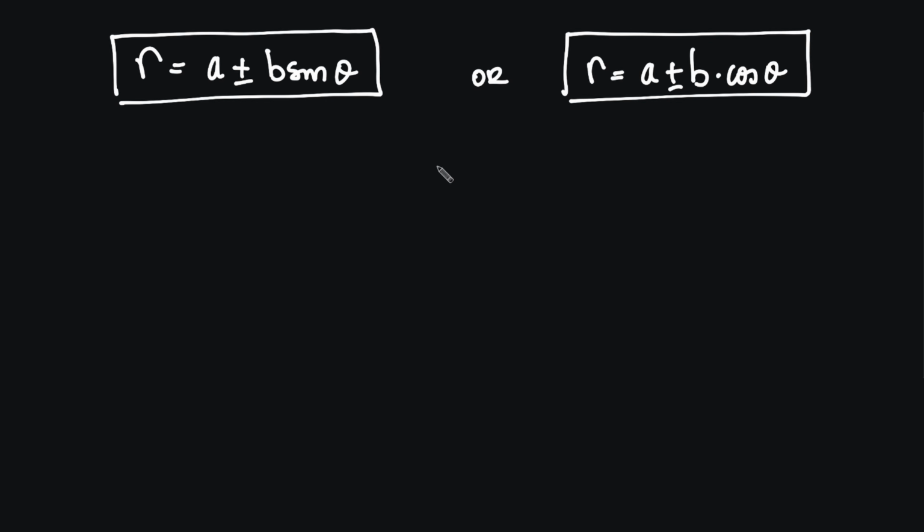A pretty common Limacon is a cardioid. A cardioid is a graph that is going to be something like this. It's called a cardioid because it looks like a heart. If we have an equation and we're adding by sine of theta, then our Limacon, it doesn't matter if it's going to be a cardioid or whatever other it could be, it's going to be stretched to the positive y.